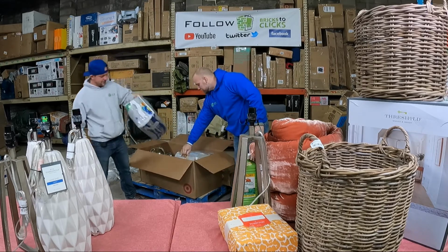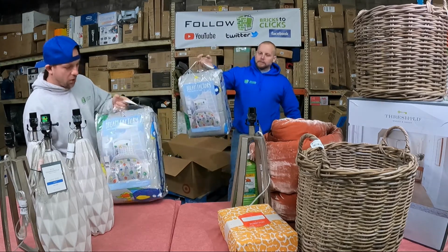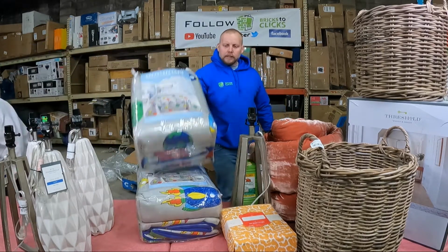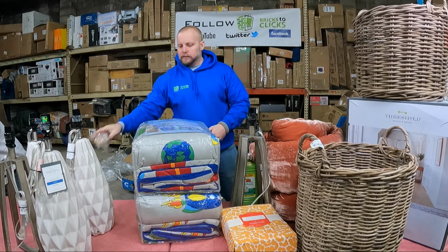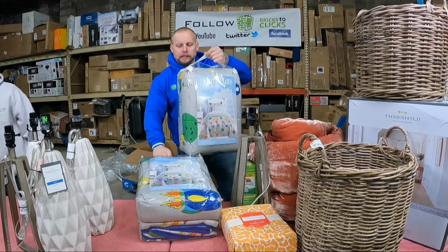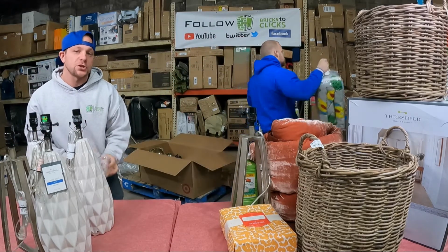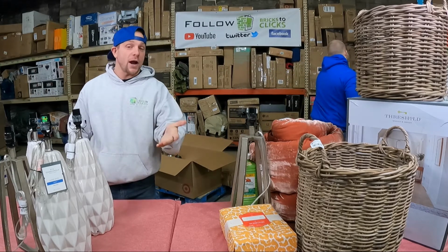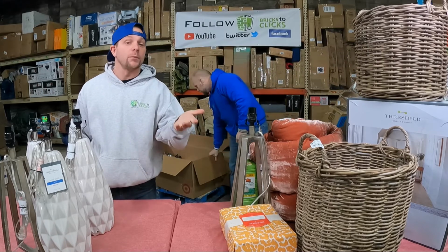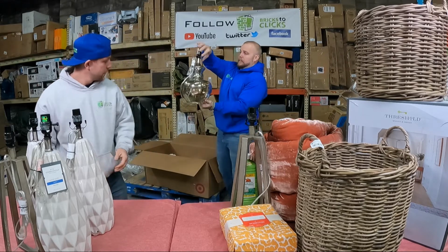These are nice. Dream Factory. So I'm sure these are going to be decent money for us. They are on a manifest for $25 a piece. And again, your manifest is just guidelines to give you prices. Do your research on how much you think you could actually get, because it may be a discontinued item, or it will actually end up selling for more or less on the sites that you are selling it on.